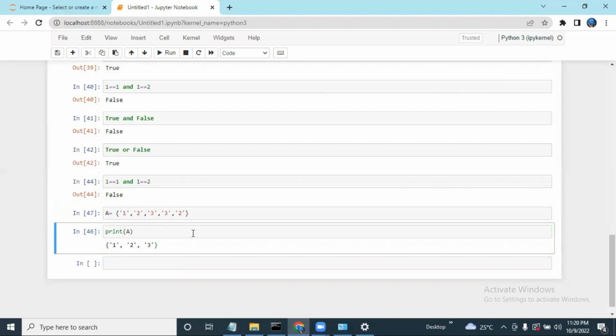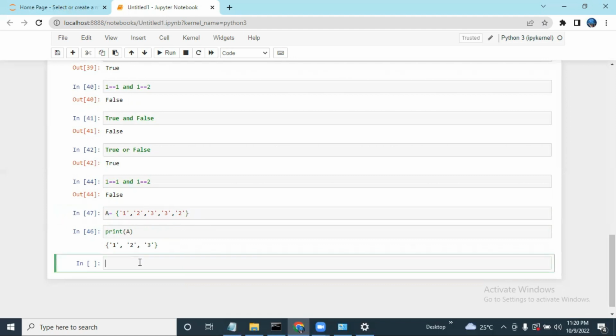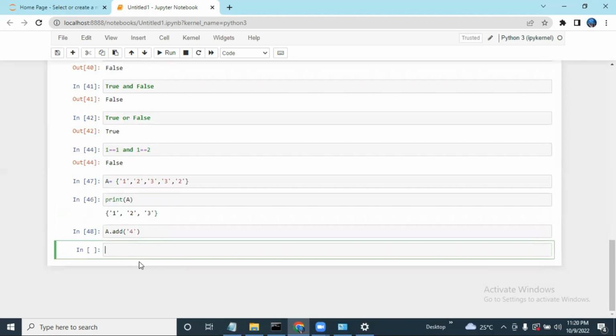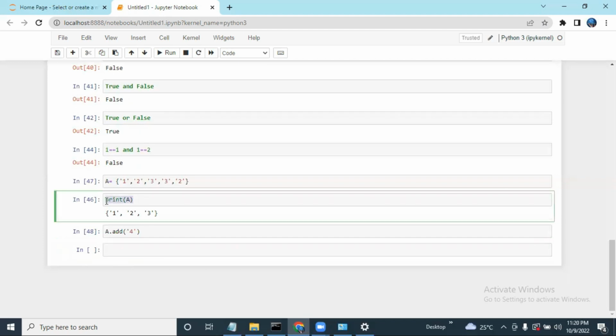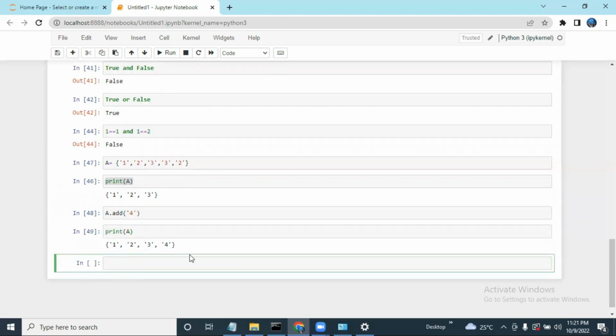Okay, now let's say if I need to add one more item in set, so what will I do? I can simply do a dot add, let's say 4, because 4 is not here. Okay, now I can simply use print a, and I will get 4 as well. See, 1 2 3 4.